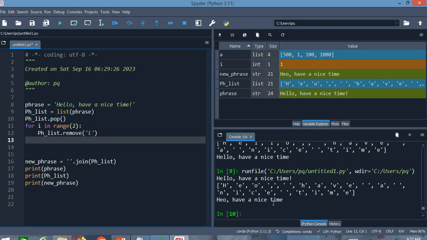Let's talk about it. Okay, what is the index of this T? Let's count.